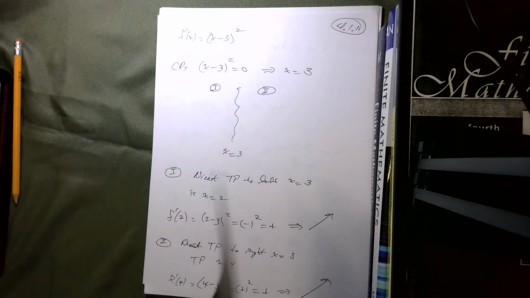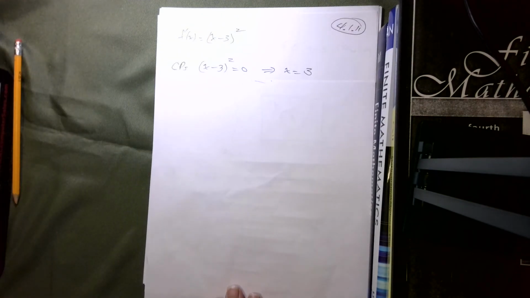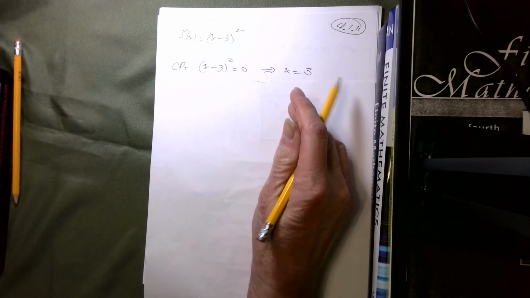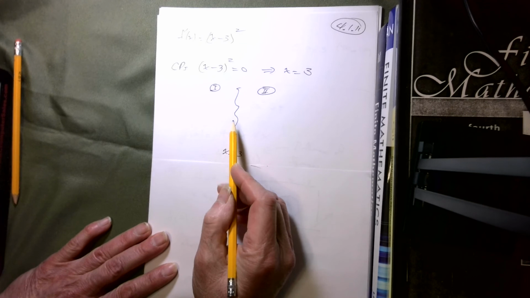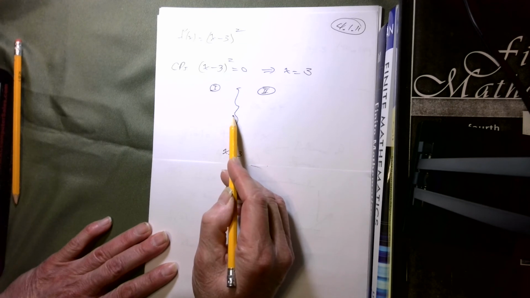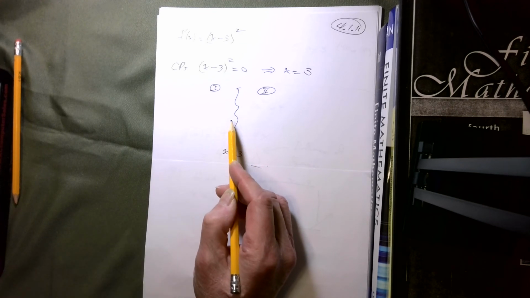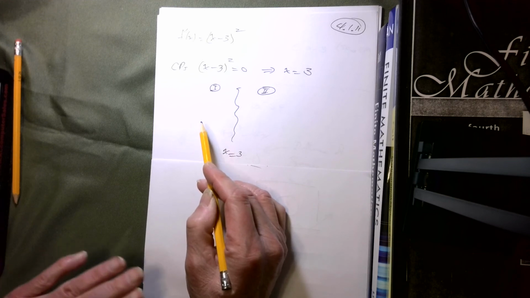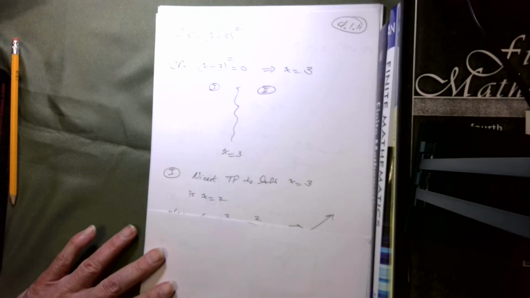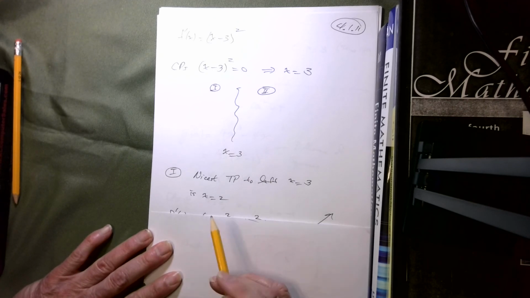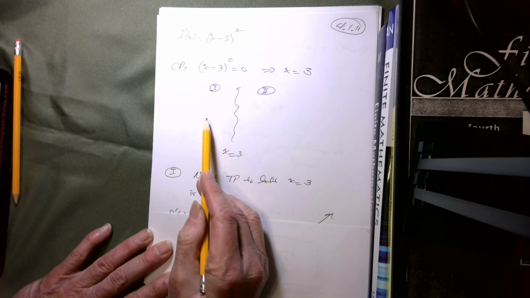Okay, so the only critical point is where? At x equals 3. So what I do is I look on both sides of 3, break it up into 2 regions. Remember my hand? I have something that this number is not 0. It means it's either positive or negative. So we're going to pick a test point, say in region 1. The nicest number I know to the left of 3 is 2.